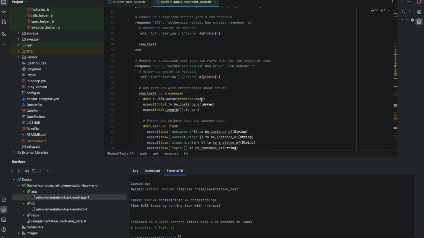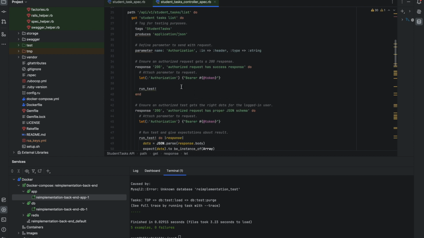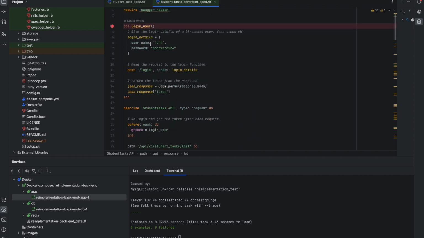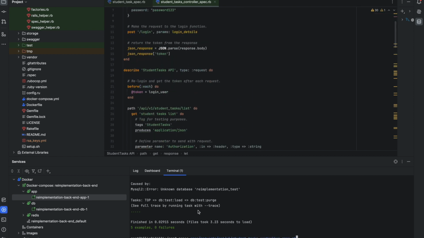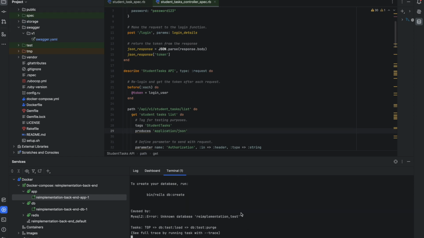Additionally, we test things like the structure, format, and typing of the response for this particular user, since this token is set with an individual's login details. So when we run this controller spec, we can see that all test cases pass.